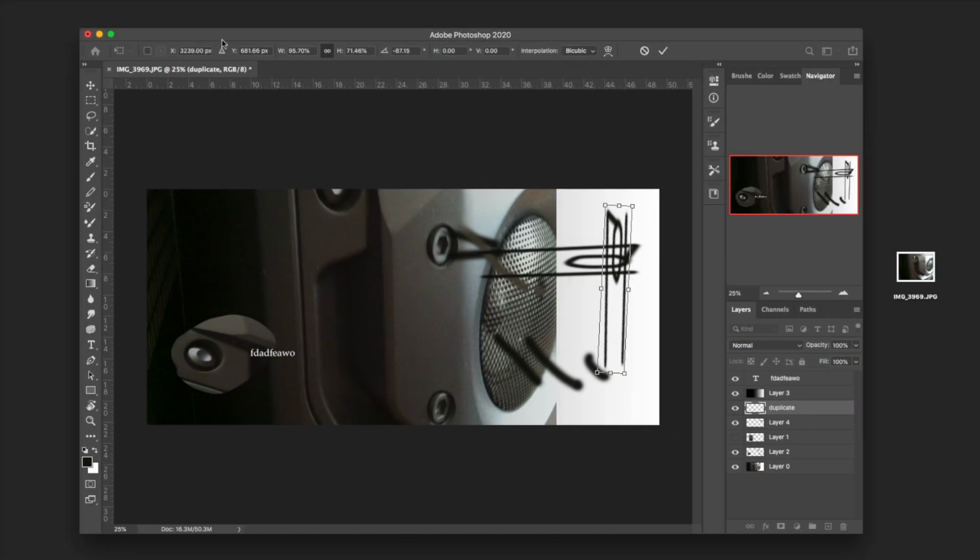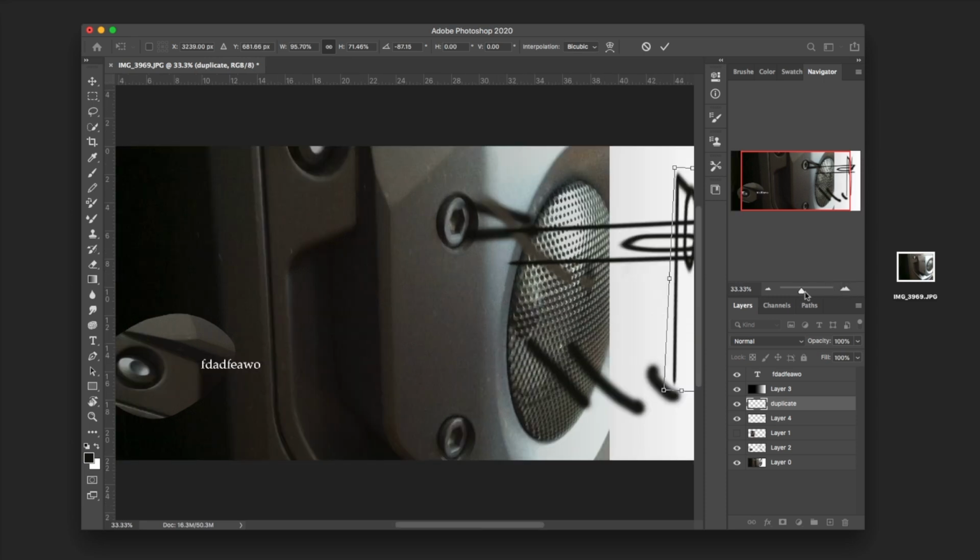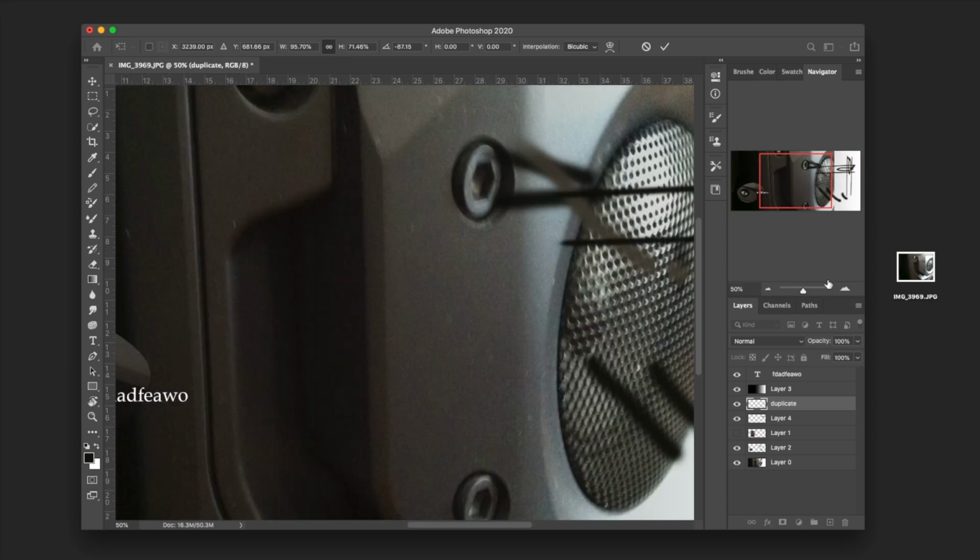I wanted to talk a little bit about, in the upper right, we have a navigator. And at the moment, you can see that the navigator just looks like a miniaturized version of what we have in our main workspace over here. But if I begin to click on this larger mountain on the right, you can see I'm starting to zoom in. And now in the main portion of my workspace, I'm zoomed in. You can see now I've got a red box in the navigator corresponding to the workspace where I've zoomed in.